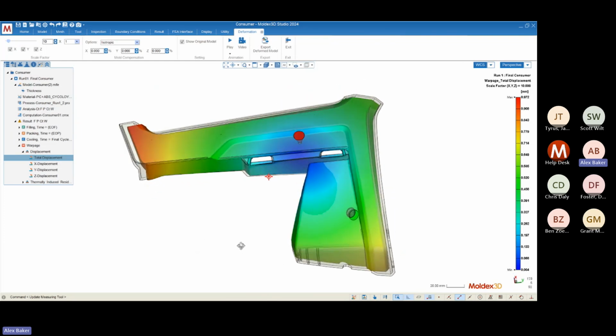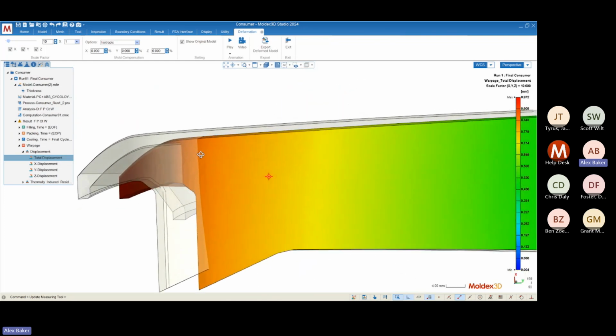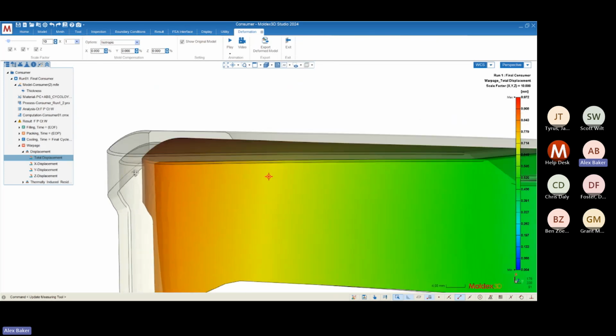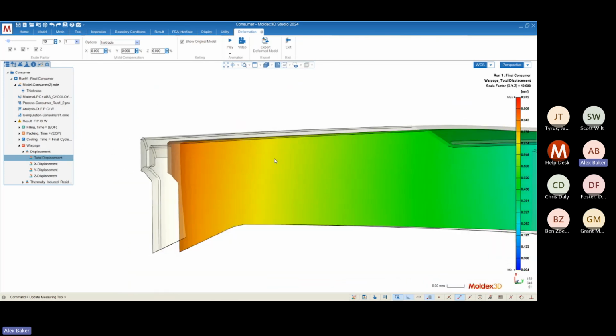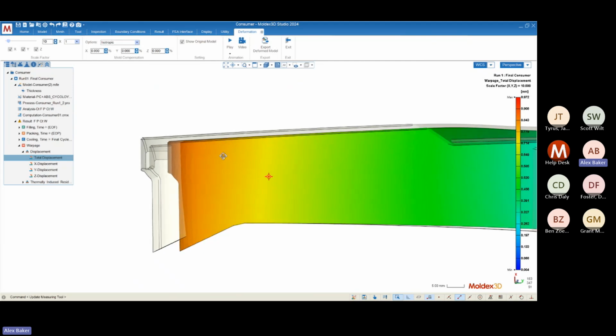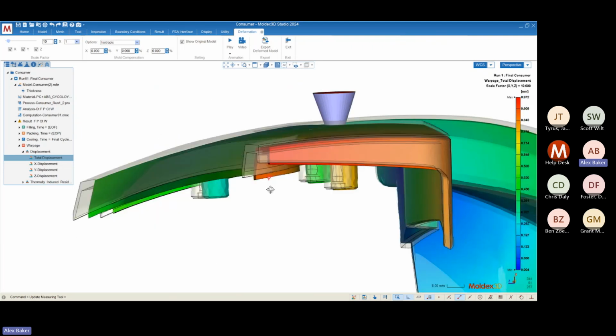Pretty cool. Now, if I look at this side of my part, we see a lot of movement towards the center of the geometry in the Y direction. We don't see a whole lot of movement in the X direction, the out of plane direction.